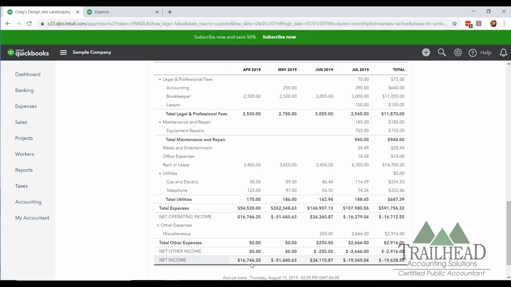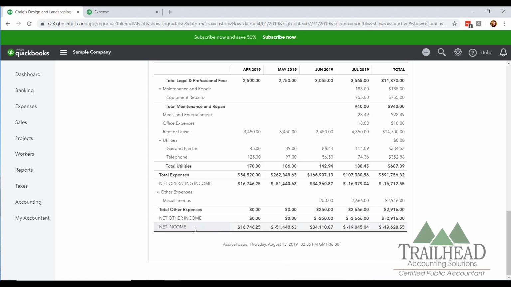This is where really the magic happens, is you can see, are you making money or are you losing money in the months? If you look, you can see, the month of April, they had an income of $16,000. So I'm only looking at net income. Now, please understand there's so many other variables that go into whether or not your cash is positive or negative. But if you're running a positive net income number, that's the first step to having positive cash flow. So that is a good thing for them.